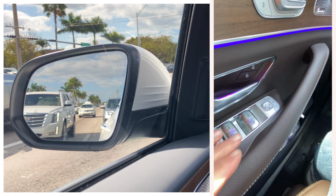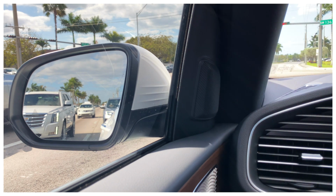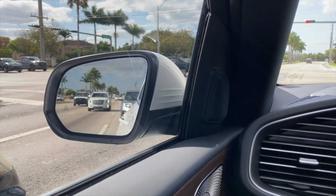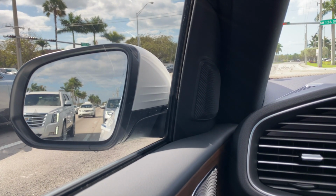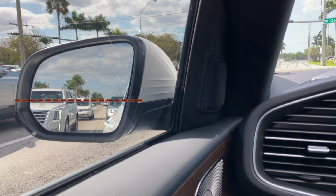Both lateral mirrors are adjusted the same way, with a button. So let's first adjust the mirror on the left. Let's move it up, down, left, right, and let's adjust it just as I'm showing you here. You should adjust so that only a sliver of your car's side is visible from this position, as well as a bit of the horizon and half of the street. You need to be able to see the car that approaches on your left side clearly.